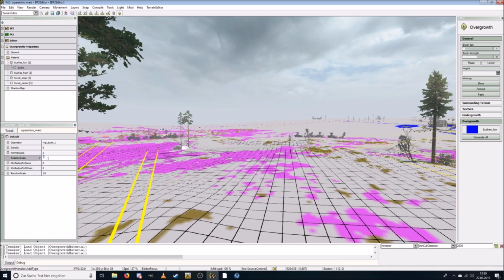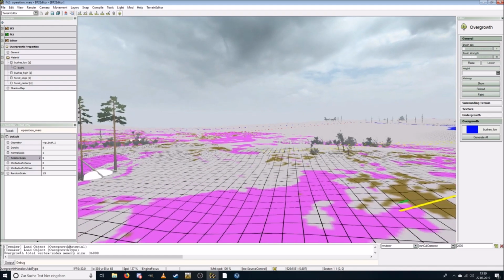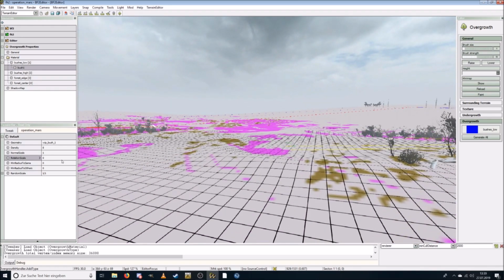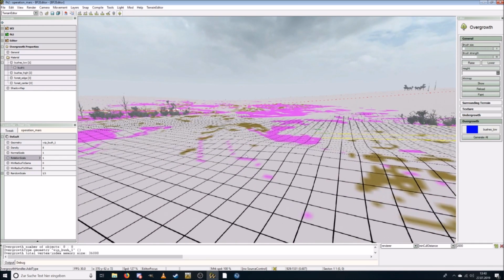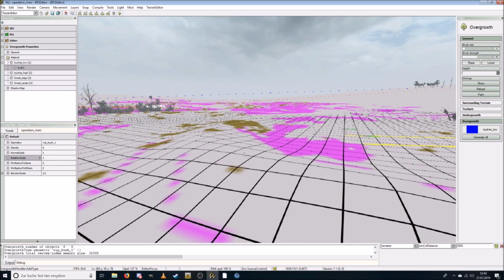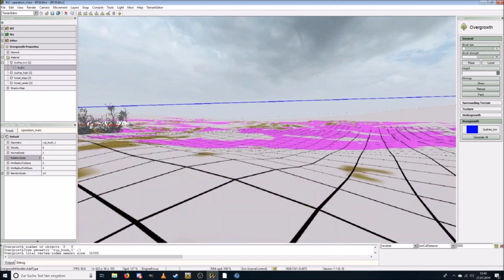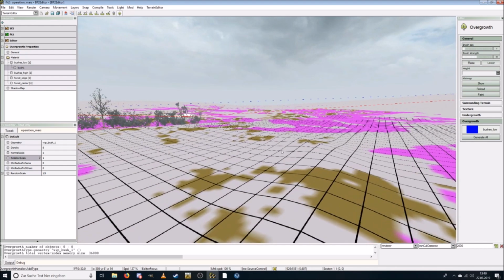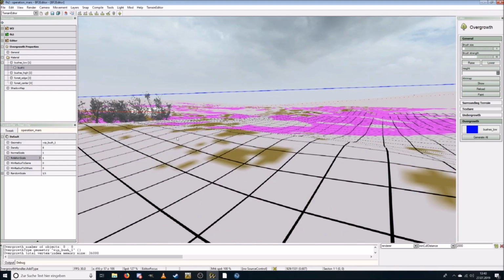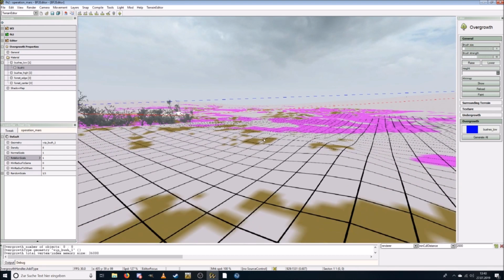Rotation scale, I think if you have rotation scale 1, that means they conform to the height map. For the bushes, let's set it to 1 for now. Actually, I might have that switched around, but who cares? So for the bushes, we will set that to 1 for now, because bushes might as well be standing on a slope. For the trees, we can't do that, because otherwise they would be sticking out like here if they get generated here. We will do that a little bit. Okay, but for the bushes, we can set it to 1.